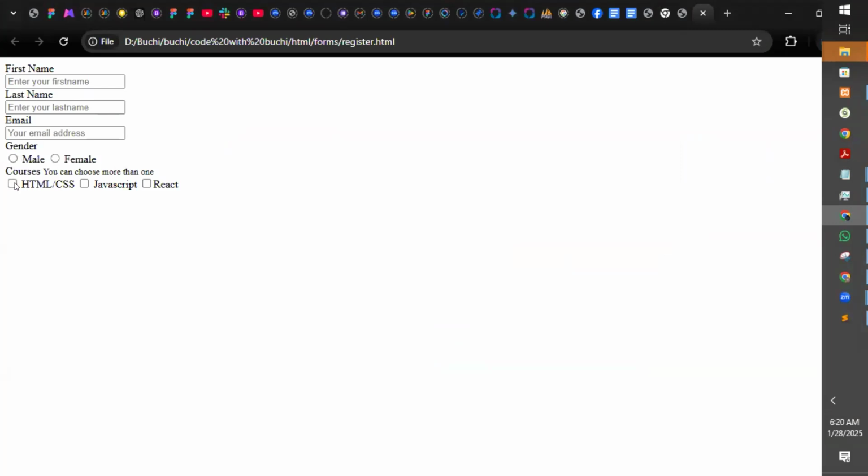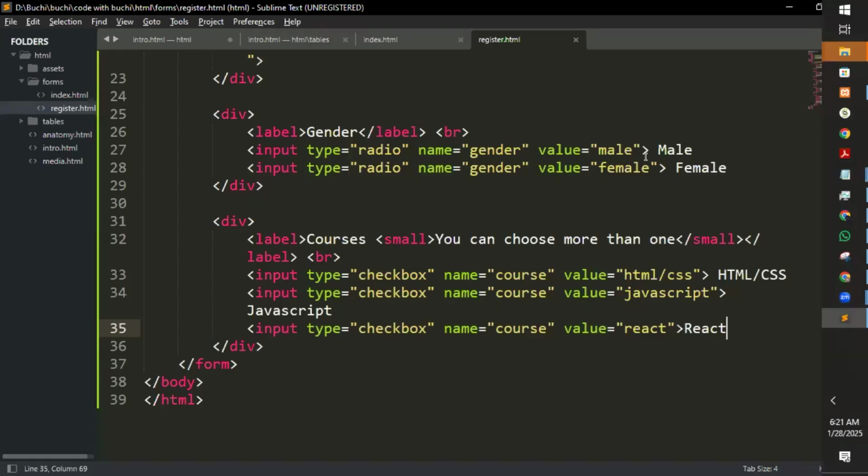This is square. With checkbox, you can check multiple. But in radio button, you can check only one out of many. If you're choosing the course you want to enroll for, choose and then submit. Notice this thing is smaller than this. I wrote this so you know it's an instruction. You can just put brackets if need be.